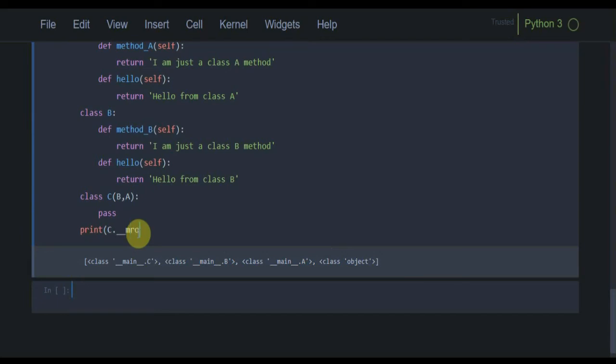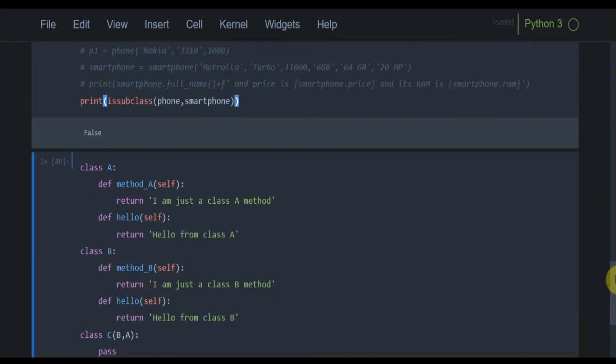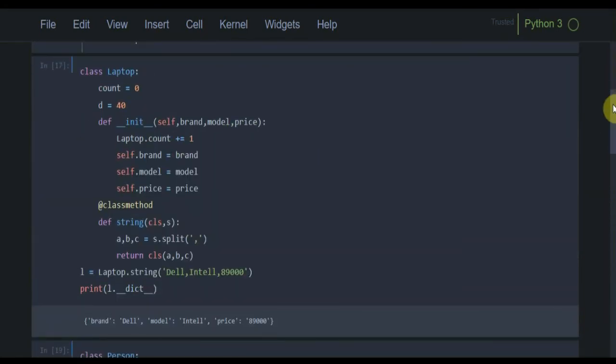We can also check the order by another syntax, which is just like this, mro. In this program, we can see that we have the same output, which is basically telling us first we have the class object, and then we have class A, B, and then we have C. So it should be from right to left. Alright, now I hope that it is clear.